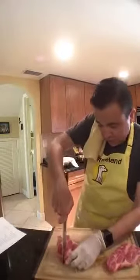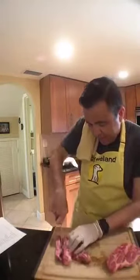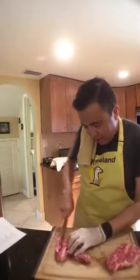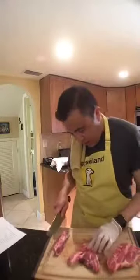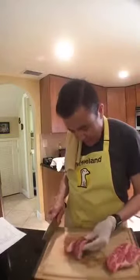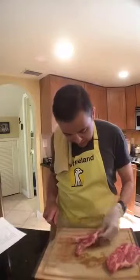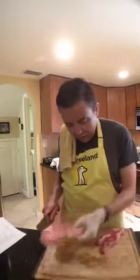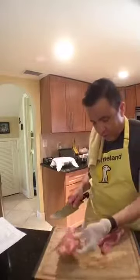The premise is to stack, to freeze it for just a little bit, and then cut it in a certain way, and then make strips, and then cut it again, and then dice it a third time. But none of that's gonna happen if I don't get the bone out. So that's just fat. So that's good. Over here we have some bone sticking in here, and another one there.